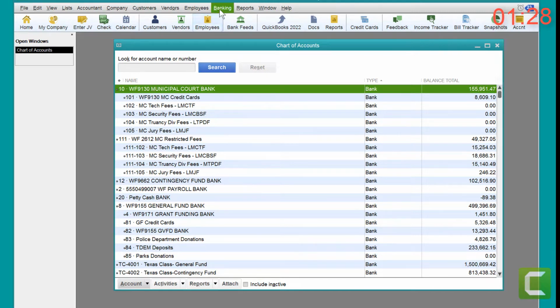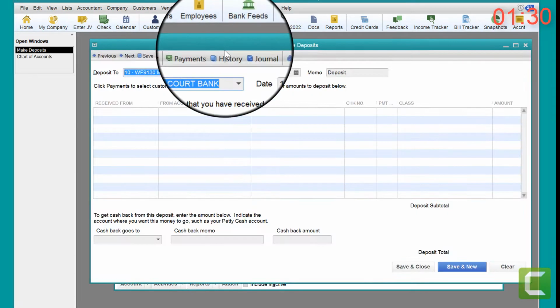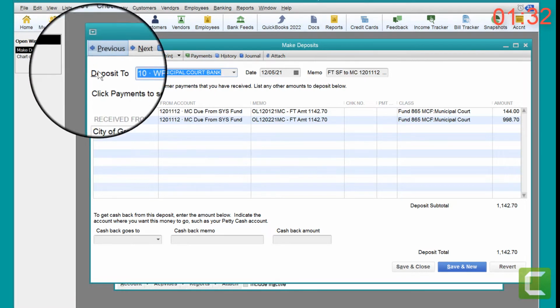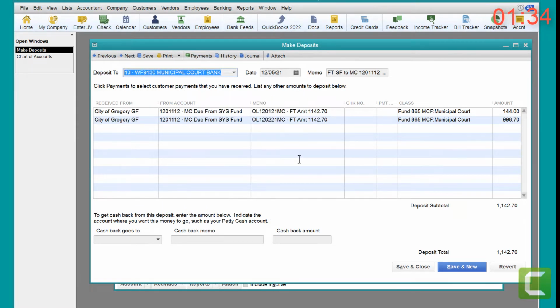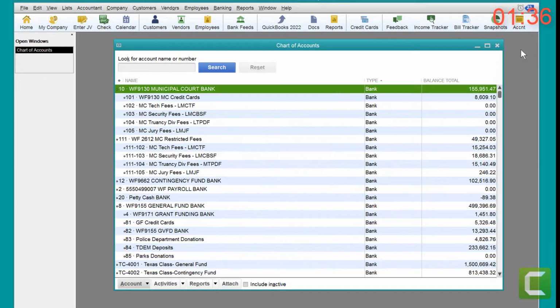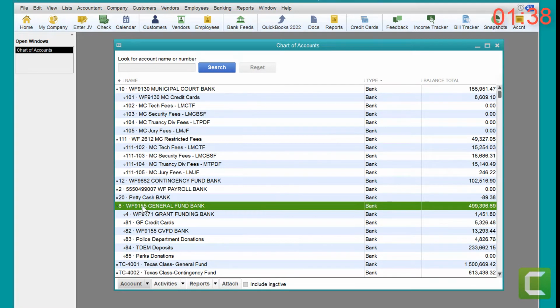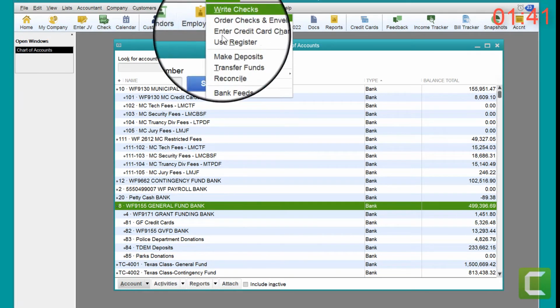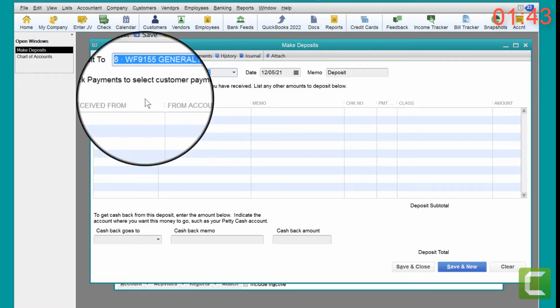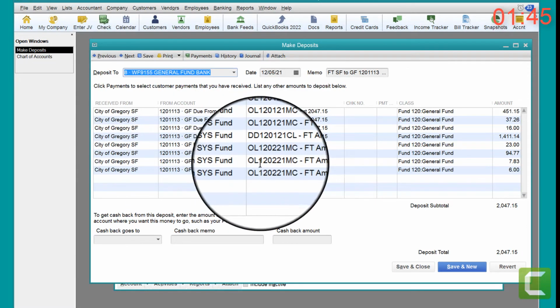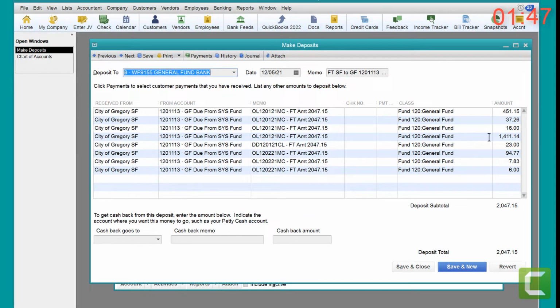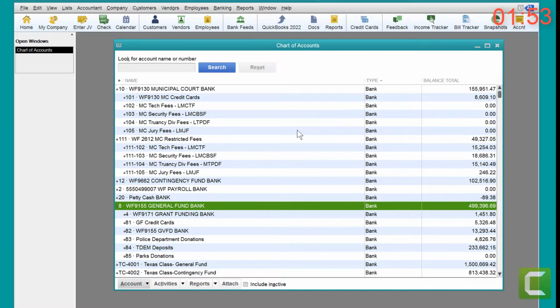Municipal court, we had a deposit. And here is that municipal court deposit. We had 1 deposit in the general fund, and that was for solid waste, etc. And this was a permit, and that deposit is entered.